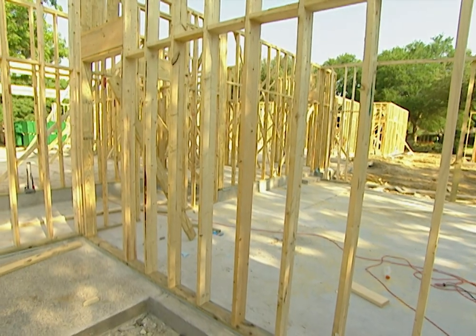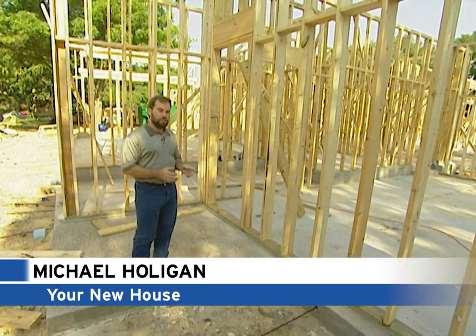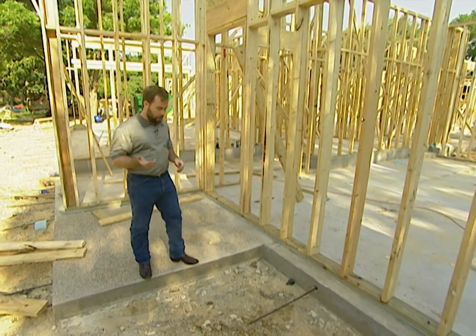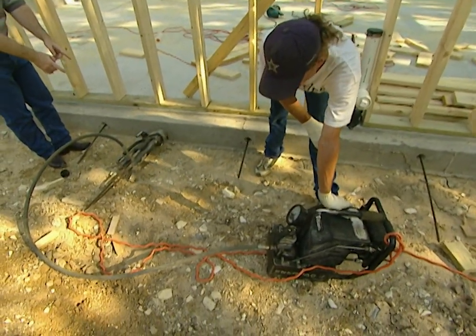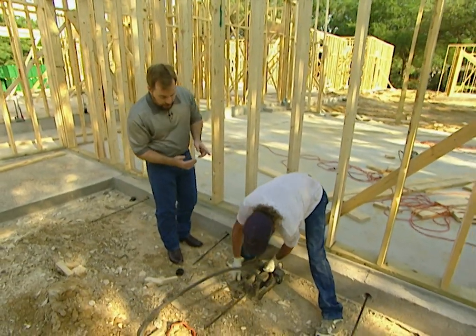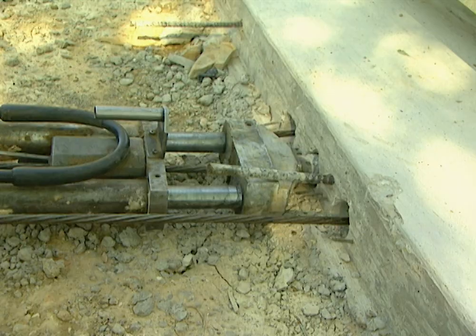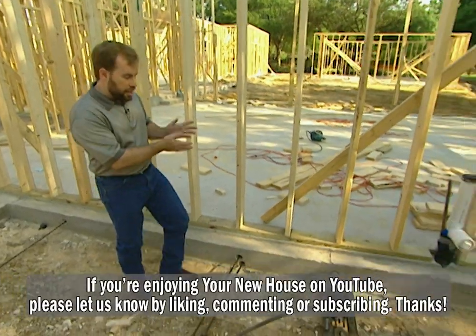It's been one week since we poured the concrete foundation, and the frame has been going up. The guys have come back on our post-tension cables and pre-tensioned them the day after the pour — putting pressure on it to pull that concrete together, because the nature of concrete is it's going to crack. They put about 3,500–3,800 pounds of pressure on the cable initially. A week later, using a ram hooked to the cable, they pull it out to 7,800 pounds of pressure — what the structural engineer called for. By pulling it together we add a lot of tensile strength; the more you compress concrete the stronger it gets.